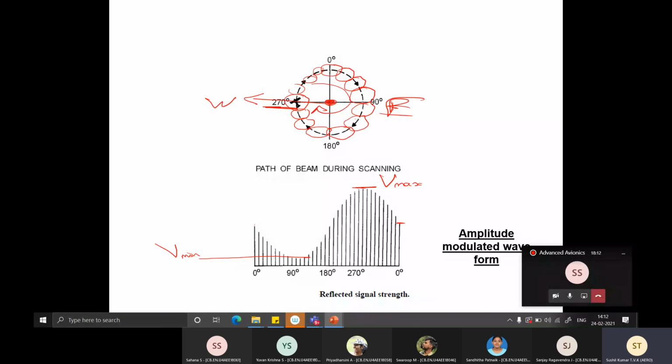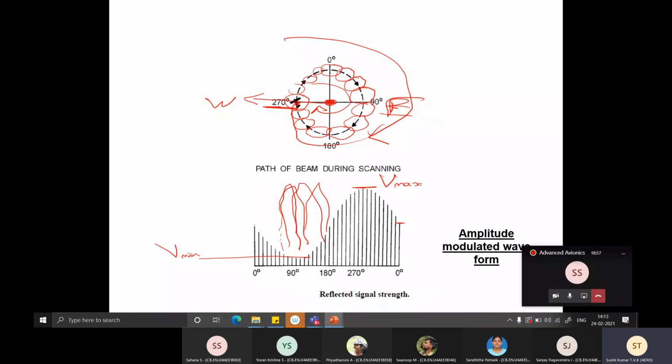But if you look at MiG-21's radars and all, the initial radars were all this conical scanning type only. But there are ways by which this signal can be jammed by the aircraft, because they know the rate at which the tracking radar is rotating, and whenever the tracking radar passes the target, they will intentionally give very high pulses. So this will confuse the tracking radar and it will lose track.